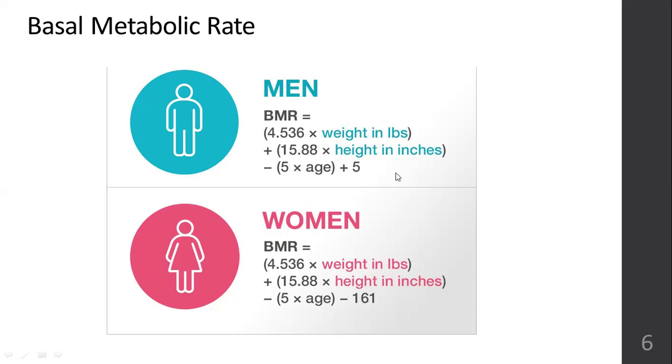So these are the formulas. Here they have used weight in pounds and height in inches. Okay, that is another formula, something very similar to this, but weight is used in kilograms and height is used in centimeters. Okay, you can use that formula because usually when we do any assignments, we use that formula.